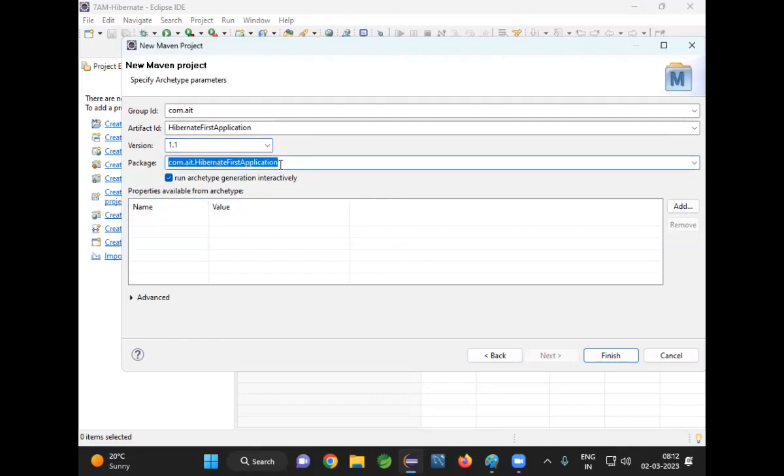Provide your package name. Package name is nothing but the package in which you want to create your Java files. One package name I can type here, but I need many packages in my project. You can create them manually. But how many package names can we type here? One package name we can type. For example, I'm writing com.ait.entity, or we can use a word like pojo, any word.